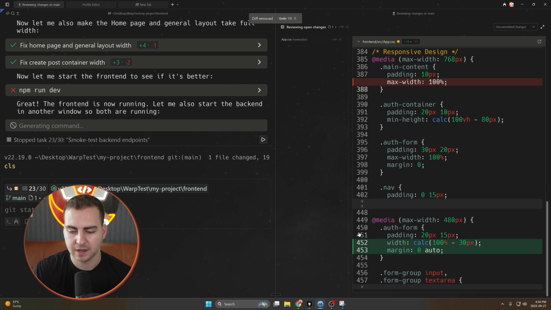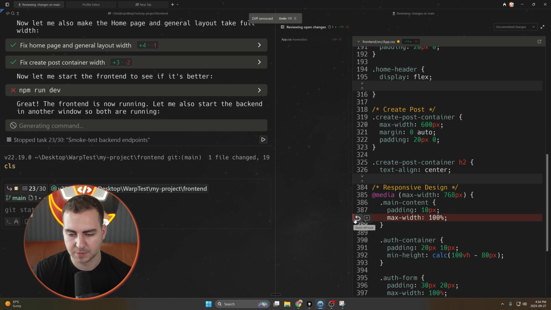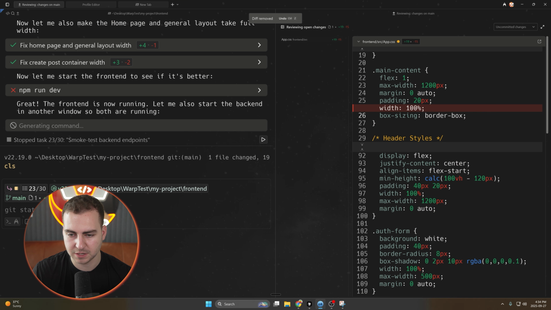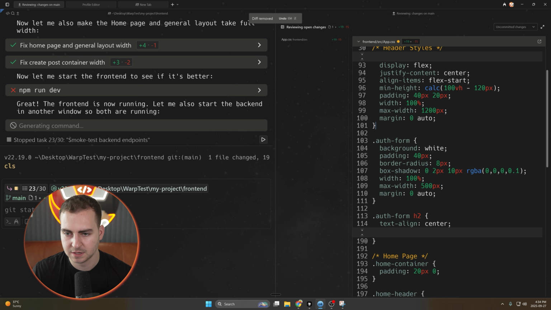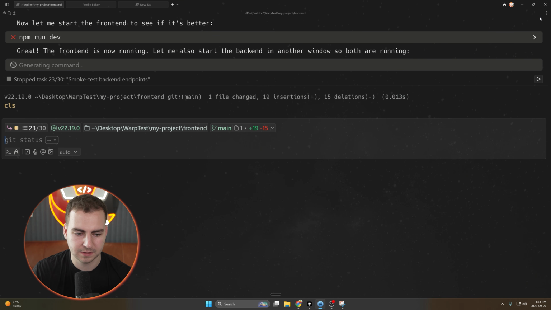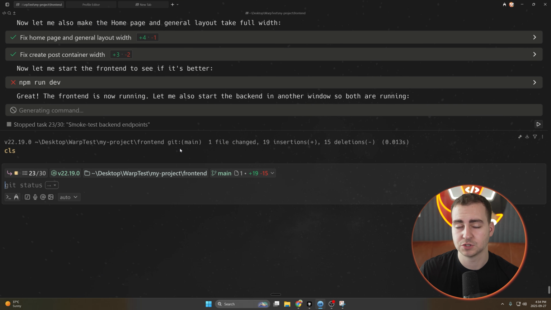I don't want them, and then it would go back to the previous commit. Now in my case, again, I'm just reverting all of them manually, so you can see kind of going like this. Then I will save the file and close out of this and we're good to go and we can just continue from there.